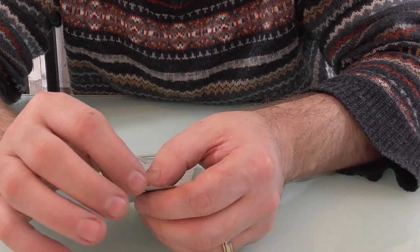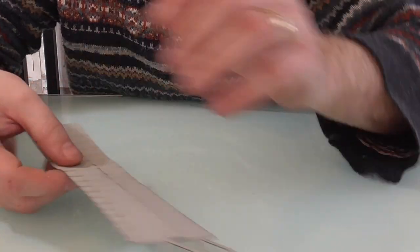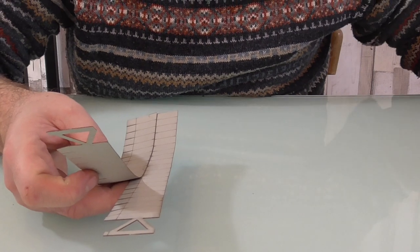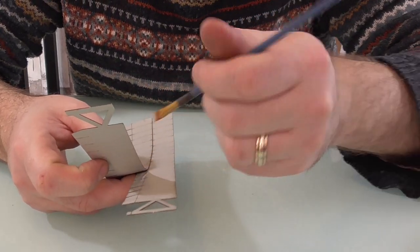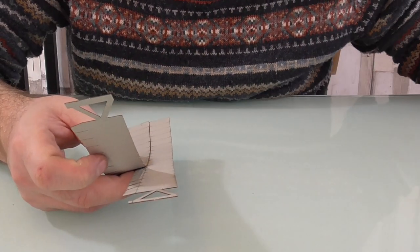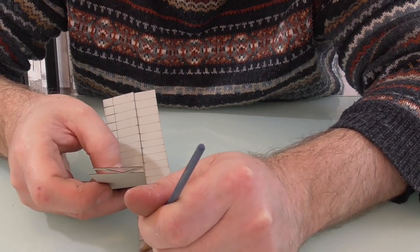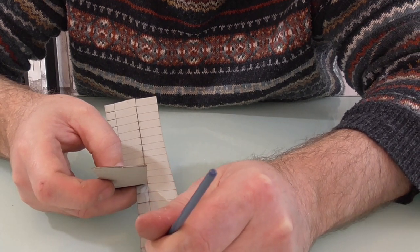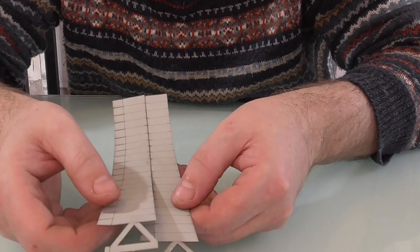So again, with this top tab, I'm just going to fold this over so it matches that one. I'm going to spin the model around, and then I'm now going to run glue down the bottom half. You're going to try your best not to go over the edge line with your glue. Try and keep this front face nice and clean. Okay, so I've got plenty of glue on there.